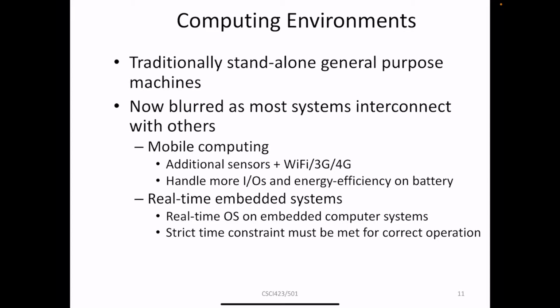Another computing environment is the real-time embedded system. Some of you may know that. One of my research topics is the Internet of Things, which is highly related to real-time embedded systems. Unlike traditional computers, which have more computing power, they are usually installed on simple devices, sometimes just a simple chip. So their design objectives are very different from general purpose computers, and their CPU computing power is very low.